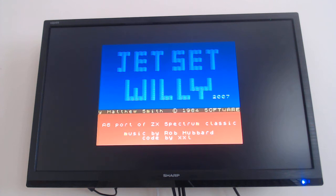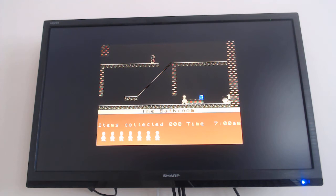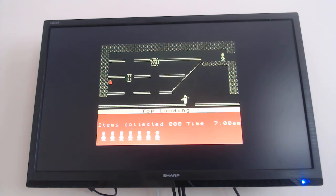And we do need to play this, right? So here we go. Let's give it a go. So this is a remake of Jetset Willy. Looks pretty good graphically, and sound-wise, of course, it's quite funky. Quite like the fact that the sound on the Atari is being made use of, but the rest of it looks very accurate to the Spectrum version. I wouldn't know for sure because I didn't own a Spectrum.